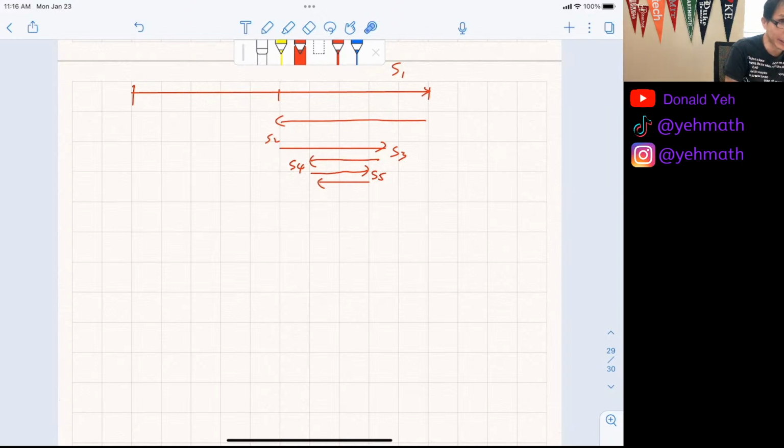So what we're going to do is I'm going to give you a couple of examples and ask you to try to prove this. The first example I'm going to give you is the homework: the summation from n equal to 1 to infinity of (-1)^n times 2n over 4n minus 1.